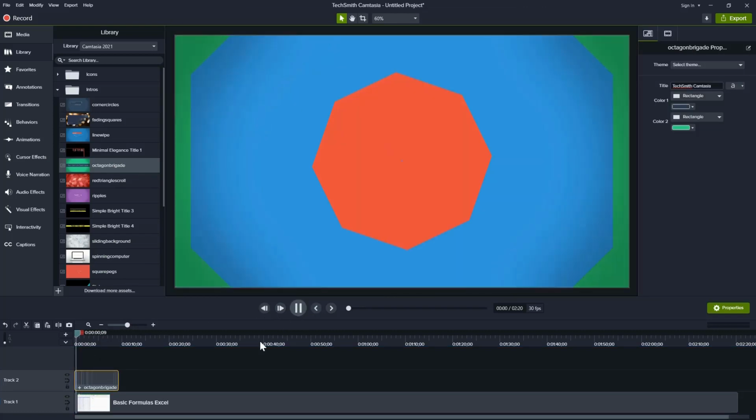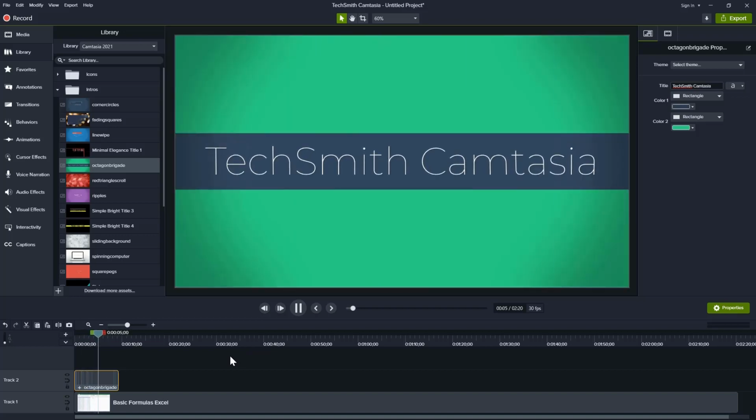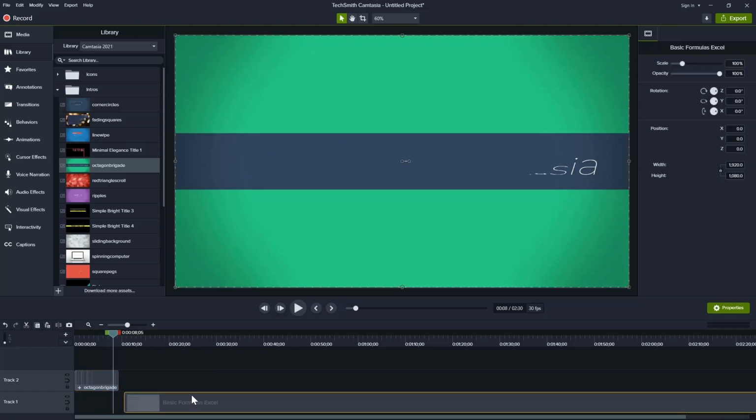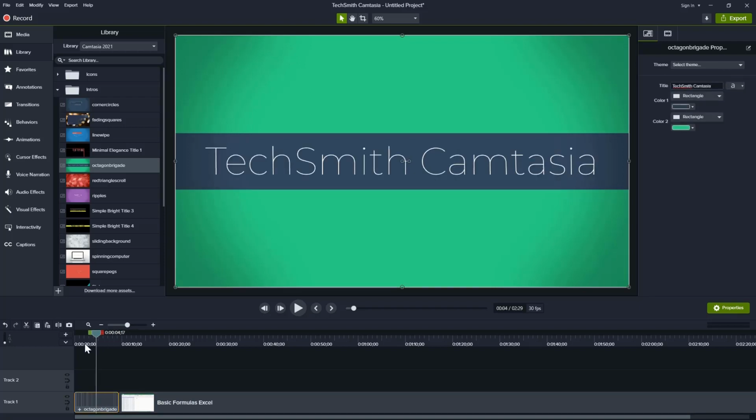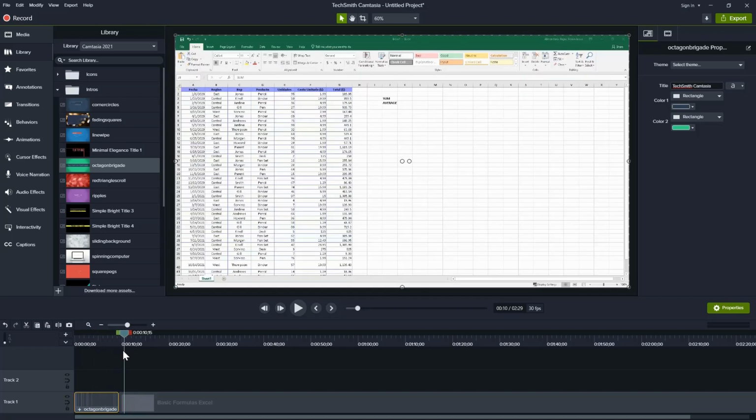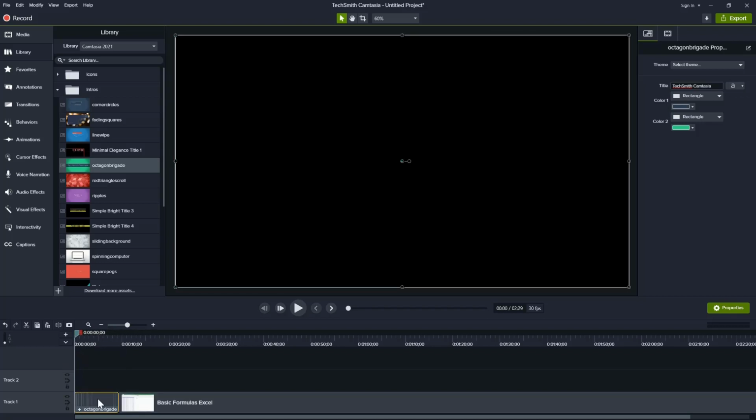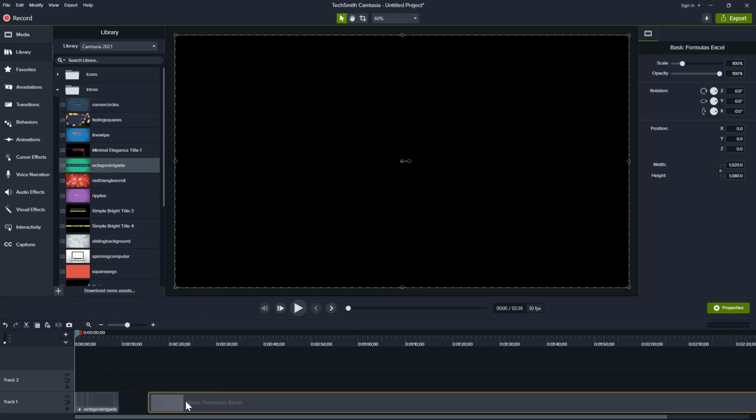Now, of course, I don't want that introduction to be playing over my video, right? So I have to move my video to start right after the introduction. Now I would move the introduction into the same track, and I can see that they are falling one after the other. Fantastic. As you can see, this introduction seems to be a group. It means that it's a combination of multiple items into a single item of the timeline. Let's play it.